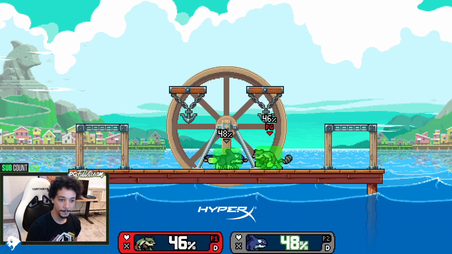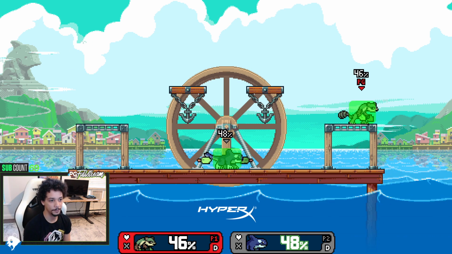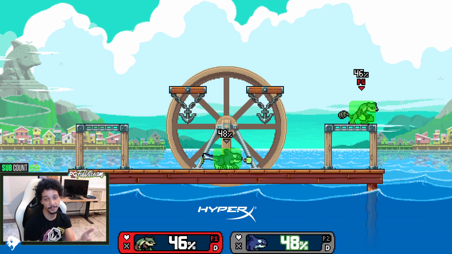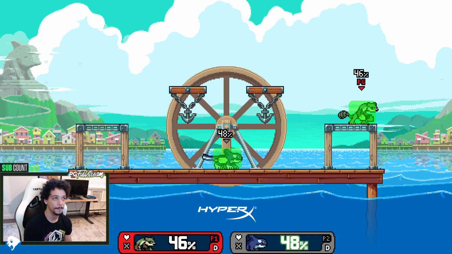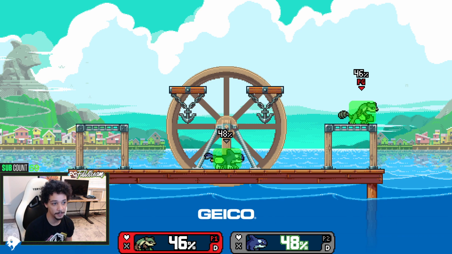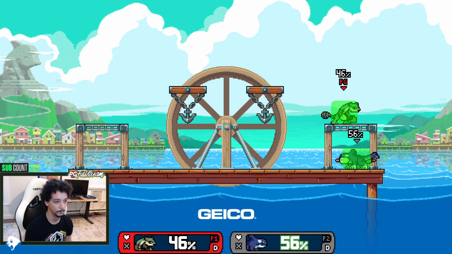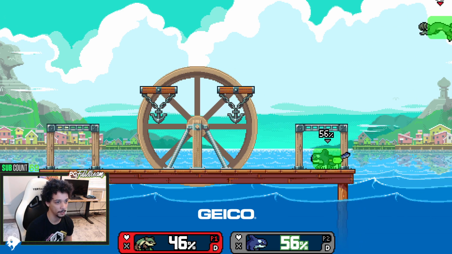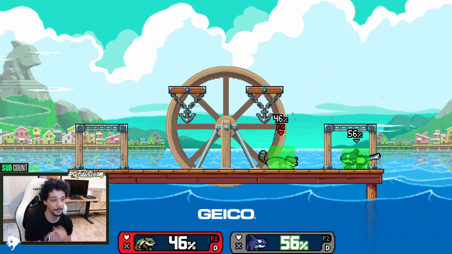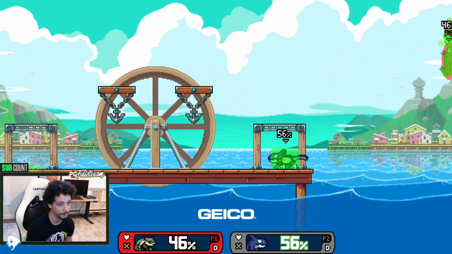Let's go over recovery mix-ups now. So as with all rivals, the main goal is to get to the wall, if not the stage. If you can't get to the stage, get to the wall with all of your resources. Maypul can do that really easily. If Maypul is far off stage, let's say I get hit over here. I can down special, and my side special takes me very, very close to the wall most of the time. If it doesn't, you can even up special and then drift.